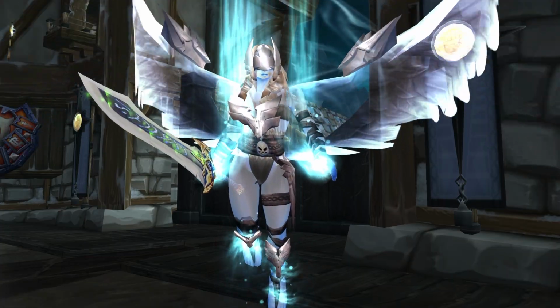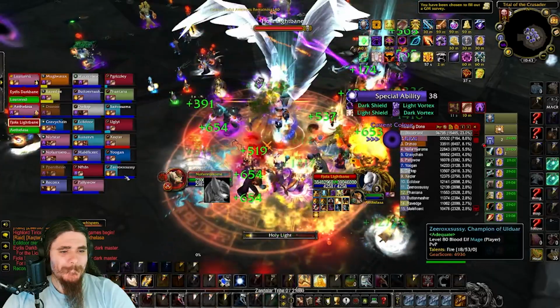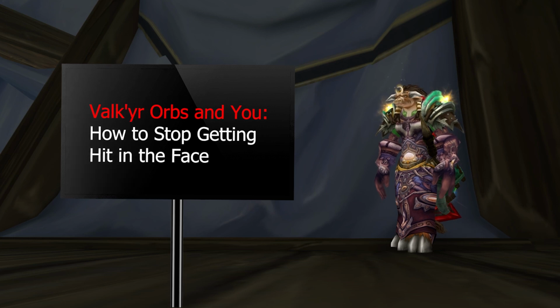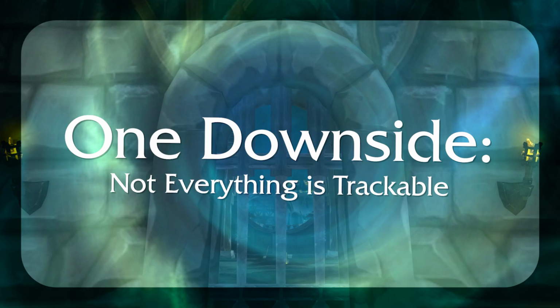For example, on Twin Valkyr, we can analyze Warcraft Logs data to see exactly how many times melee got hit by the wrong color orb. With that kind of exact data, you can then go back to your raid and really clearly explain what needs to change. One downside of Warcraft Logs, though, is that it can't really tell exactly why a Penetrating Cold target died.